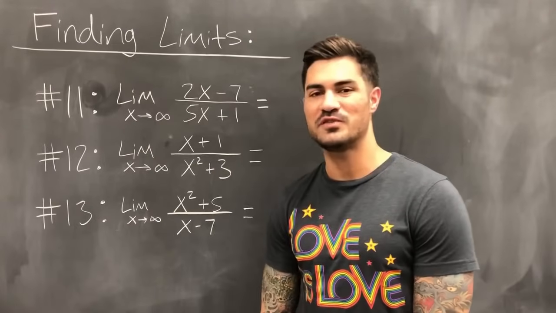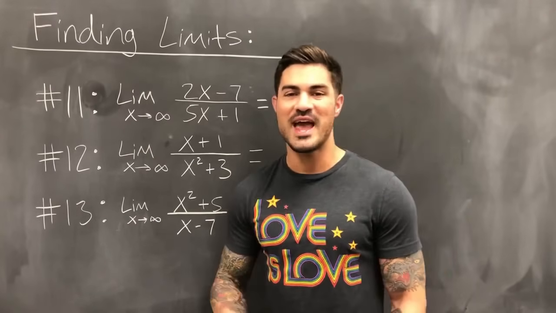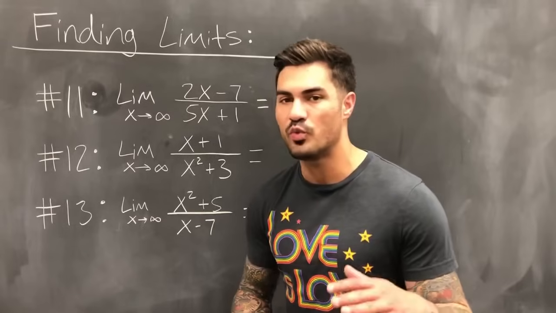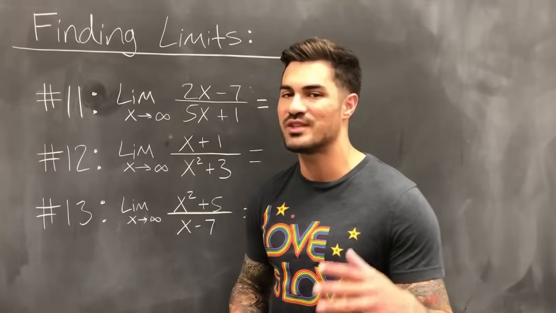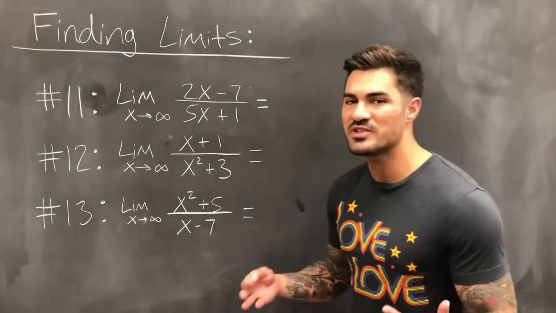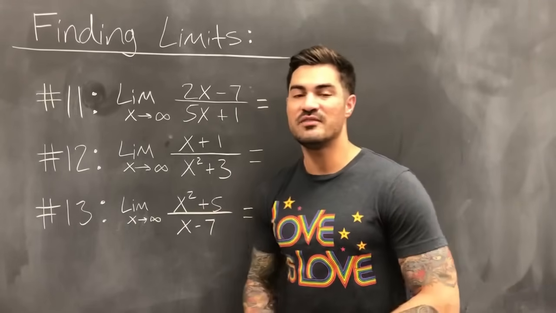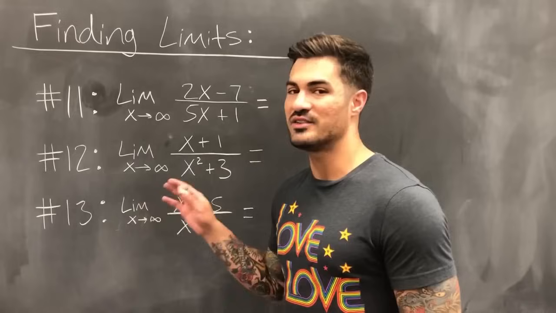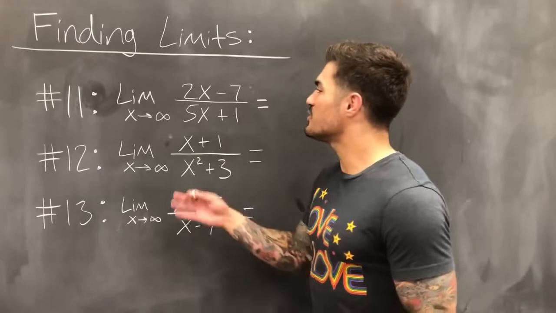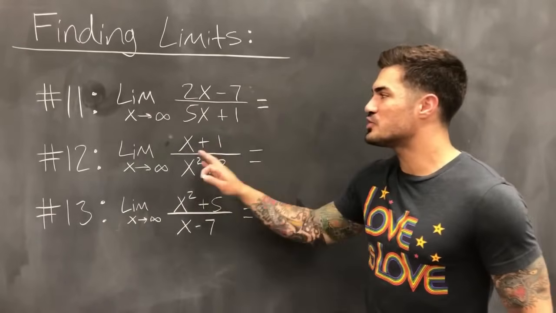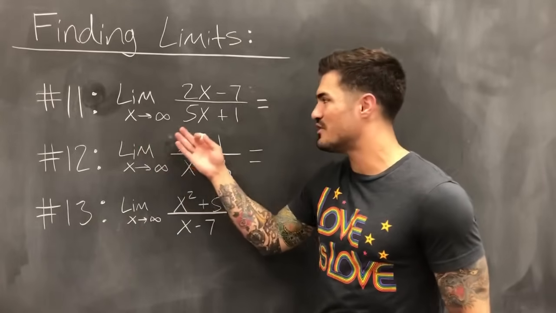So these last 3 examples fall under the category of limits at infinity, which I haven't talked about yet, but will be making a video on pretty soon within the next couple of weeks. So for the purpose of this video, I will just quickly talk about these 3 examples and even show a little shortcut to help you find limits at infinity. But first, let's talk about the limit of this rational function as x approaches infinity.